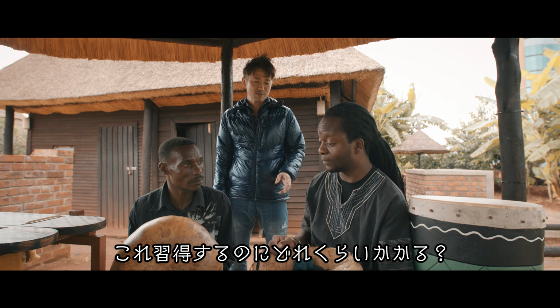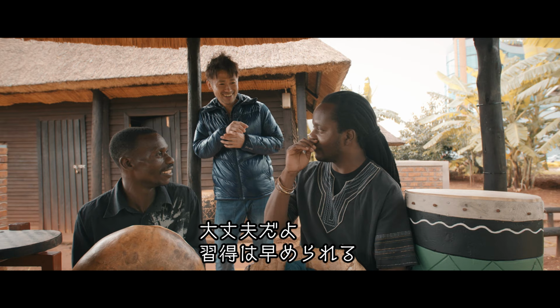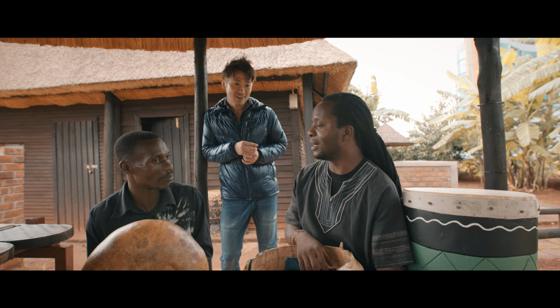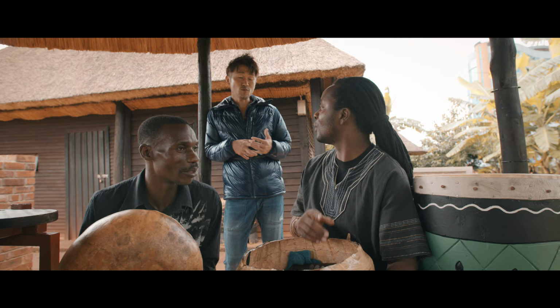How many days do I need to learn this, like the basics? It depends on you. But as far as I can see, you are a fast learner. I know you are already into music and you know the sound, the progression and the timing as well. So I don't think it will be difficult for you to learn. I practice hard, like in 3 days. Even one day, I bet you.